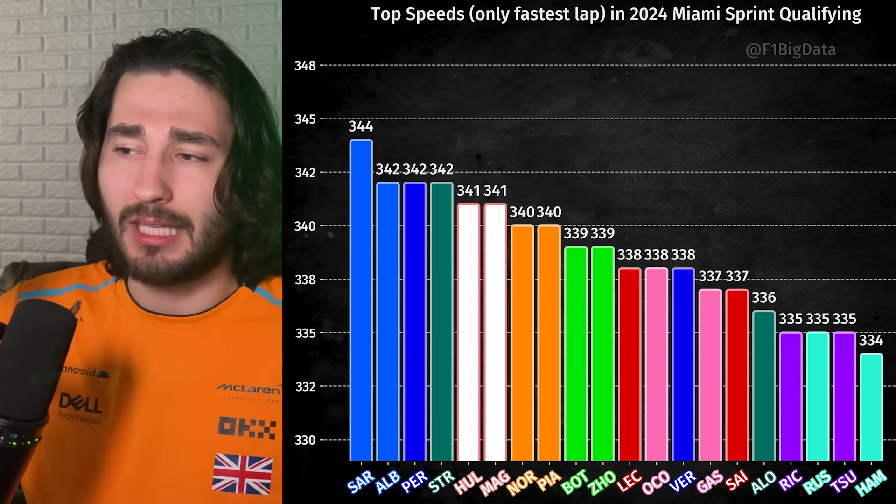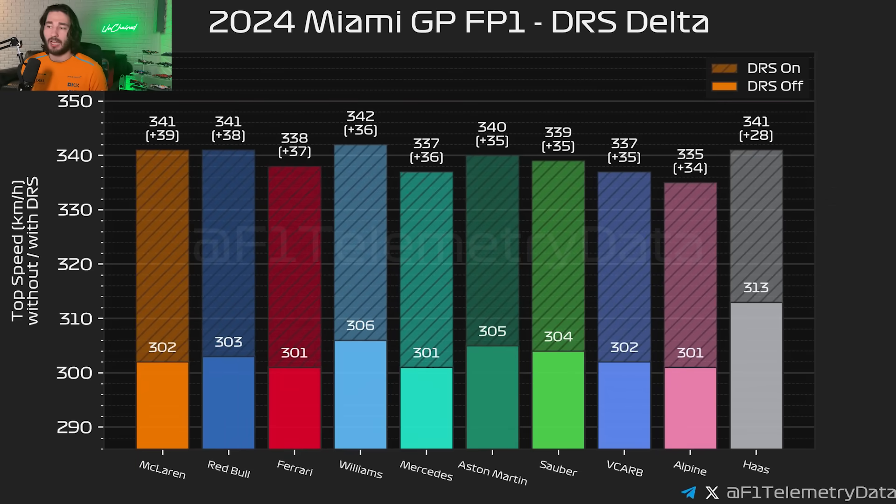With just one practice going into sprint qualifying, looking at race pace data is pretty irrelevant. What we can look at is the DRS delta from FP1 — the speed difference when DRS is open versus closed. Haas has the fastest car with DRS closed, meaning they have probably the lowest drag, which was an issue in sector one but makes them deadly in sectors two and three. Mercedes is going to have a very difficult time if Hulkenberg can stay ahead. Alpine is still slow; Aston Martin is a low-drag car but still very effective with DRS. Every team is in the 34 to 39 km/h DRS gain range, but McLaren was the quickest here — still a little bit draggy without DRS but a big improvement over before.